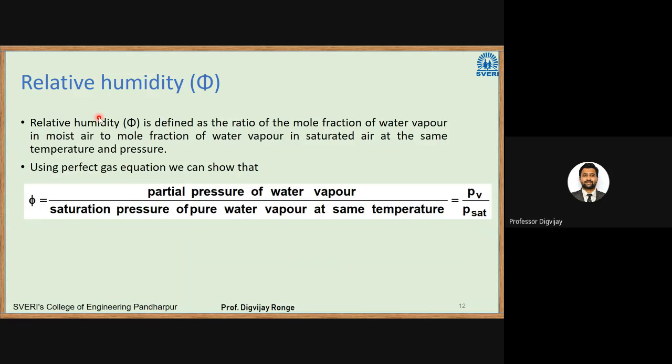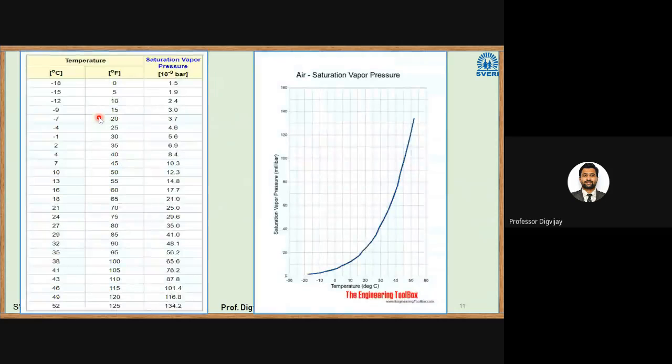Okay, so I will give you another exercise. So let us go back to this slide. So in this slide you see a table here. At the table, it tells us that at 32 degree Celsius temperature, the saturated water vapor pressure is 48. Now let us assume at this temperature, while you are attending the lecture and I am giving the lecture, in that case let us assume that the partial pressure of water vapor here in this condition is 25 millibar. Okay, so 32 degree Celsius I am assuming, now in this condition partial pressure of water vapor is 25 millibar, but for saturation condition we need 48 millibar.